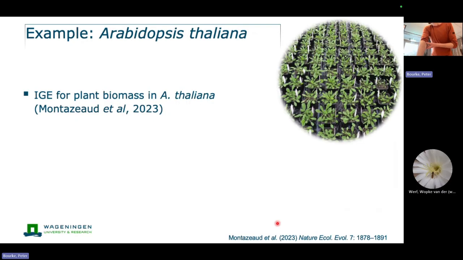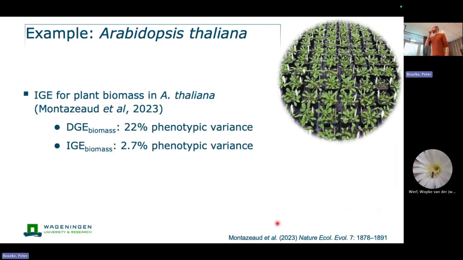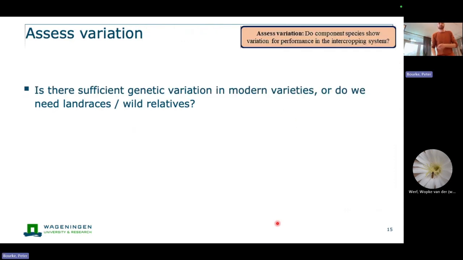If we look at a study in Arabidopsis, which was published a few years ago, for biomass, again, they found significant indirect genetic effects of the order of, shall we say, about 10% of the direct genetic effects, slightly more. So small, but certainly non-trivial. Okay, so that's the first taste about these direct and indirect genetic effects.